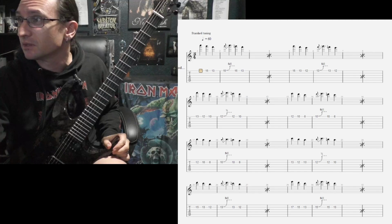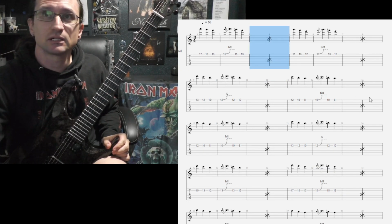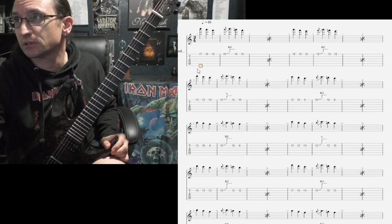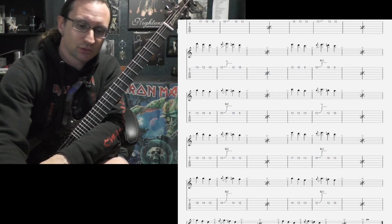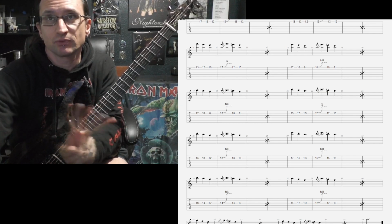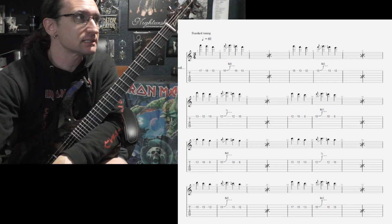Better. All right, the bends. So this symbol right here means play the previous two bars again. Because I really want to get you to focus on those bends on the top three strings, we're gonna make sure you get two good ones before moving on to the next part. Okay, I'm gonna use the same track as last time.